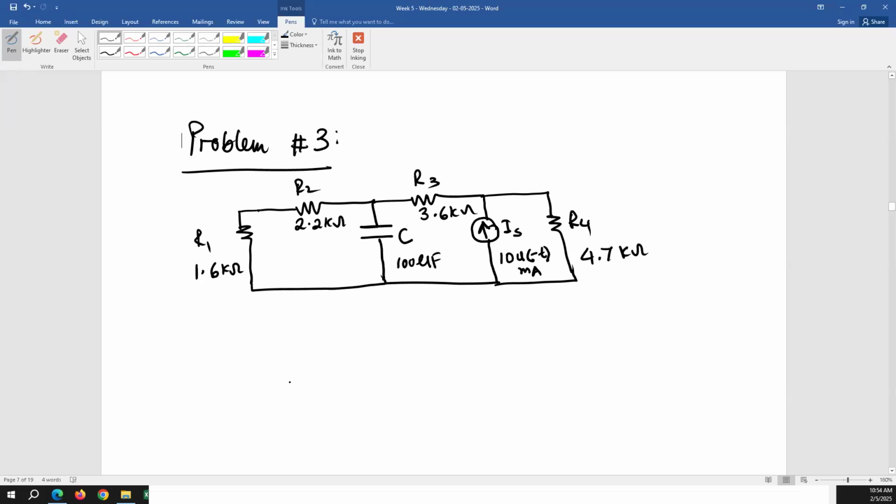A unit step function in the analog domain is basically a function such that as long as its argument, whatever is in the parentheses, is negative, the function is going to be 0. If I draw a unit step function u(t), as long as the argument in the parentheses is negative, the function is going to be 0. And when the argument becomes positive, the function is going to have a value of 1. That's called a unit step function.